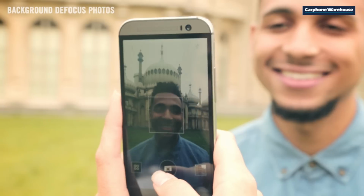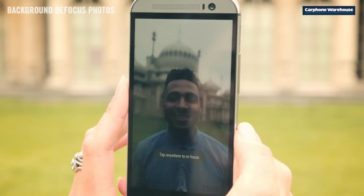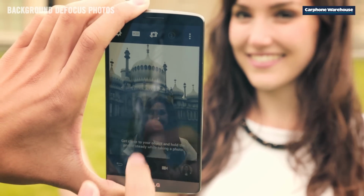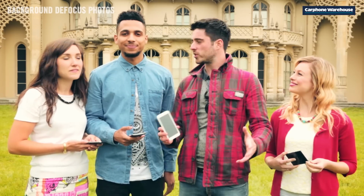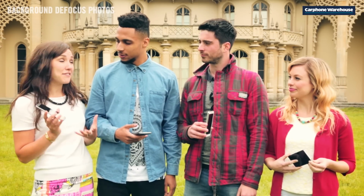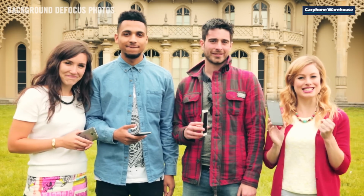The HTC One M8 has the easiest background defocus, and that's mainly because of the duo camera. Take a photo, then head into the gallery, click edit, and apply the effect. The LG G3 has background defocus too. It's a mode in the camera app called Magic Focus. It's a subtle effect, but you get a lot of control over where the focus is. So, which one offers the best photos? We think the HTC One M8 did a great job. But the Sony Xperia Z2 created the best effects.